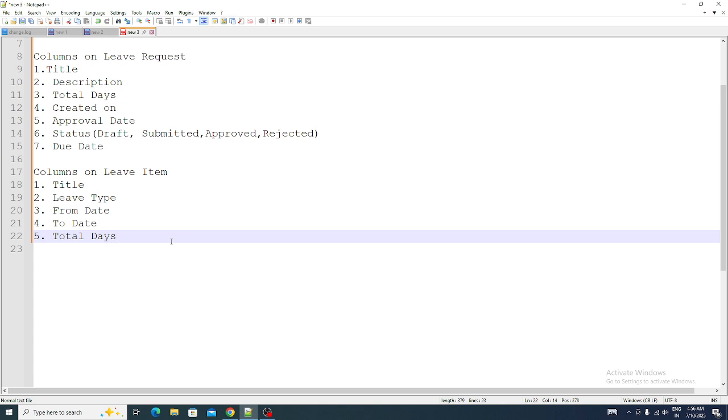ER diagrams are mainly used to model the data, first thing. Then it determines how many tables we need to create, right? Then it helps us to establish relationships between the tables, and it helps us to identify the primary key and foreign key, as we are going to create the relationships. So the ER diagram will help us to do all these things, right? So let's open Paint, and we will see how an ER diagram will look for our two tables.